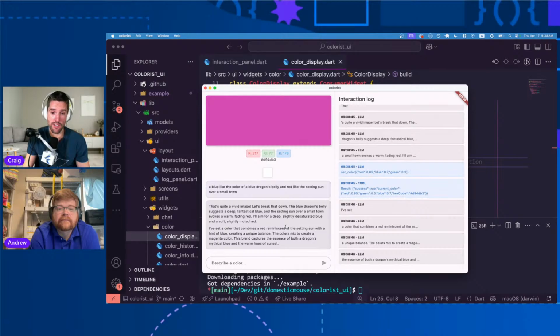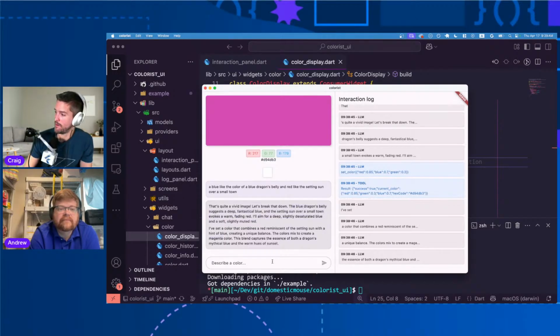Oh, this time it actually just gave me a color. This is what I thought it would do before. I thought I would get a kind of purple. So this time it decided, again, these are not deterministic systems. This wasn't as confusing as the exact same text was last time. Wow, quite a vivid image. Let's break that down. Anyway, we can see that it gave us a magenta color.